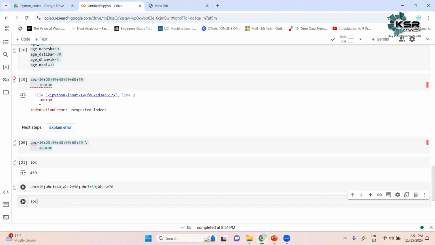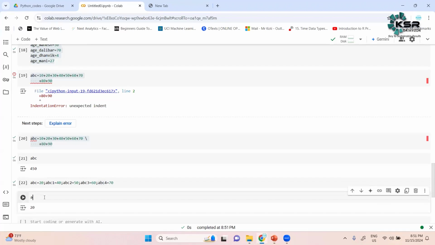So if you write this, ABC means 20. Print of ABC, print of ABC1, print of ABC2, print of ABC.